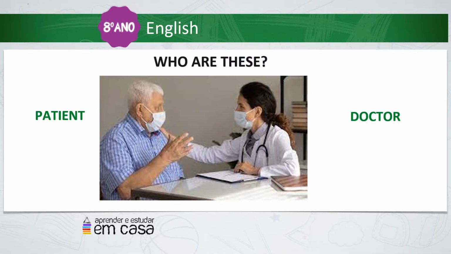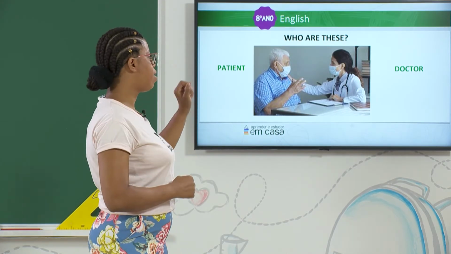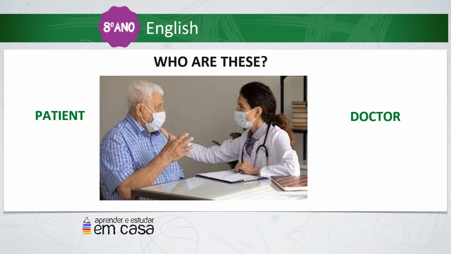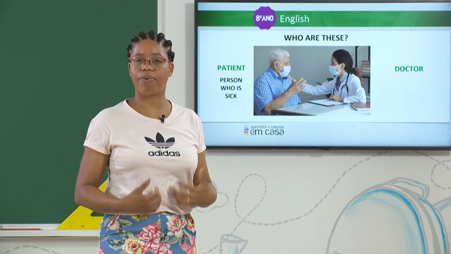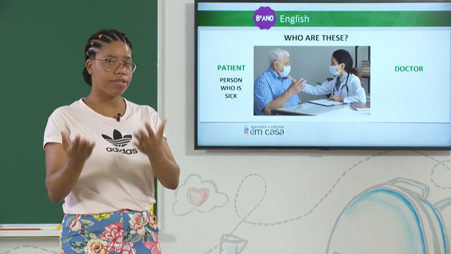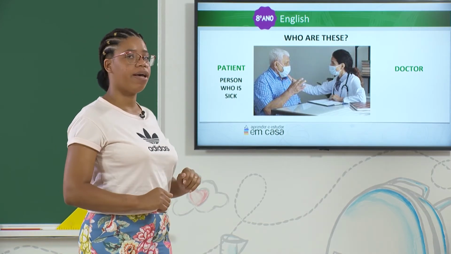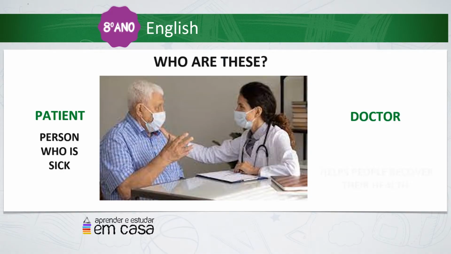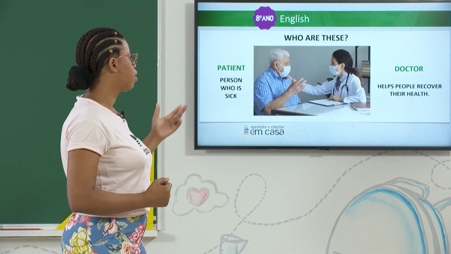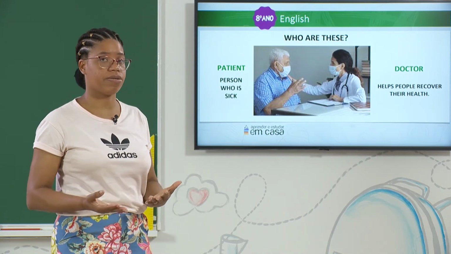Who are these? Can you tell me? This is a patient. And that is a doctor. Who is a patient? The patient is the person who is sick. When you are sick, when you feel some problem with your body, you go to the hospital. It means that you are a patient. And the person that examines you and helps you with the treatment is a doctor. Okay? The person that helps you to recover your health is a doctor.